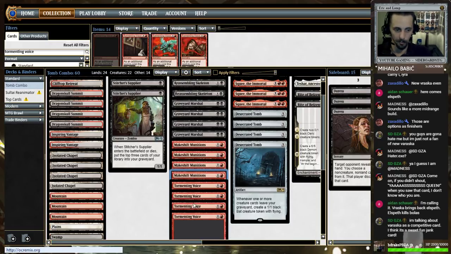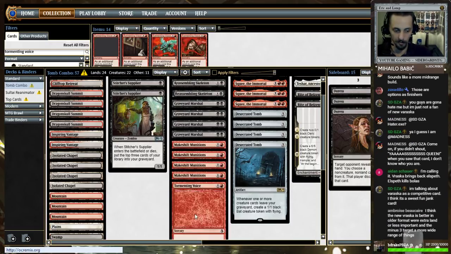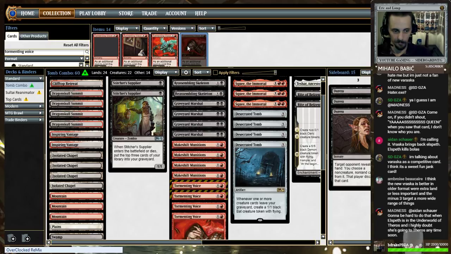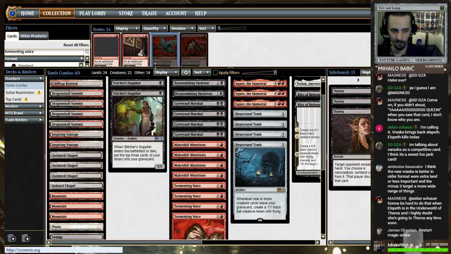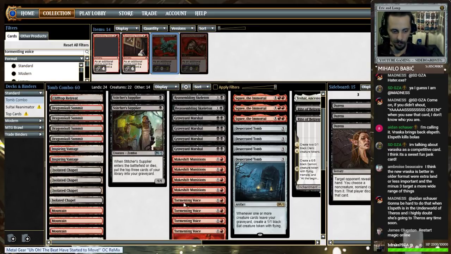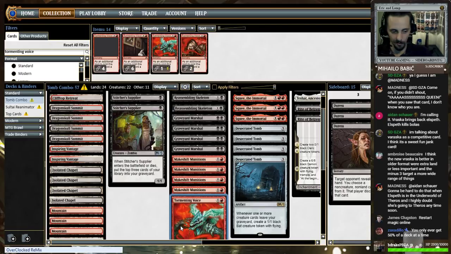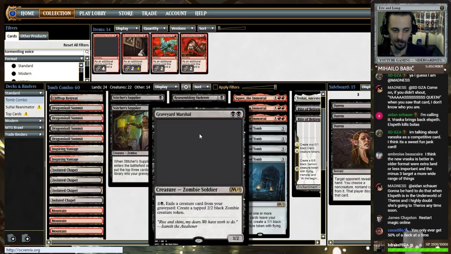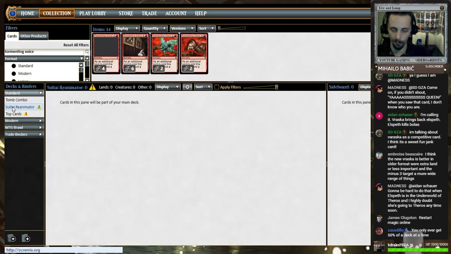Ooh, okay, so we could swap Tormenting Voice out for one I have artwork on. Alright. We can do this. Oh, no. Non-matching Tormenting Voice. We can do that, right? Oh, that's brutal. No, wait, we got artwork here. It's still going to be bad. We're going to be missing so many, like Makeshift Munitions and Graveyard Marshal. It's just horrible. Maybe we can make it reload.